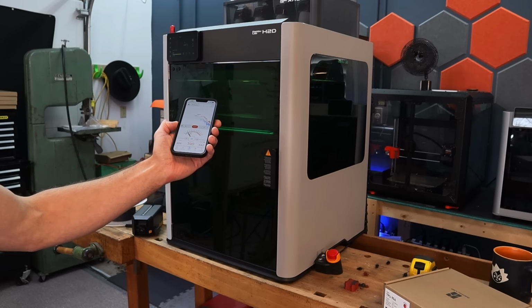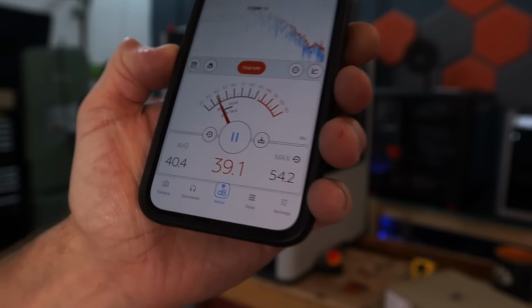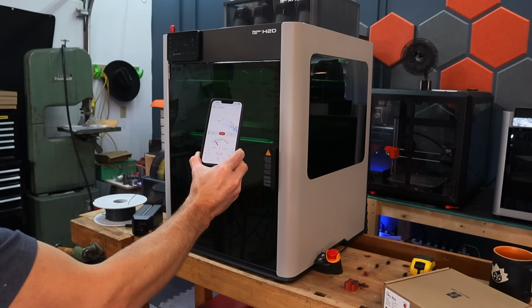When they addressed the filtration and prevented smells from high temperature filaments from stinking up the house, they also made the printer pretty quiet because the door is now always closed during the print. I'm getting a max of 54 dB, about a foot or less from the door, and even at the end of the print, it doesn't seem to get any higher than that.